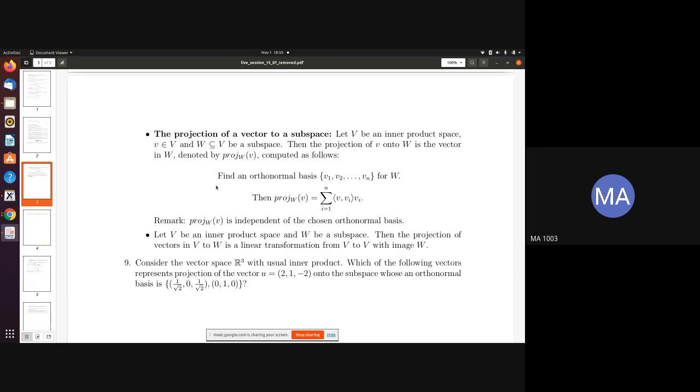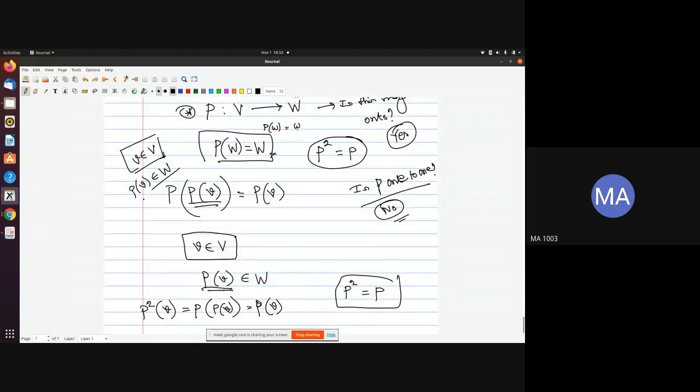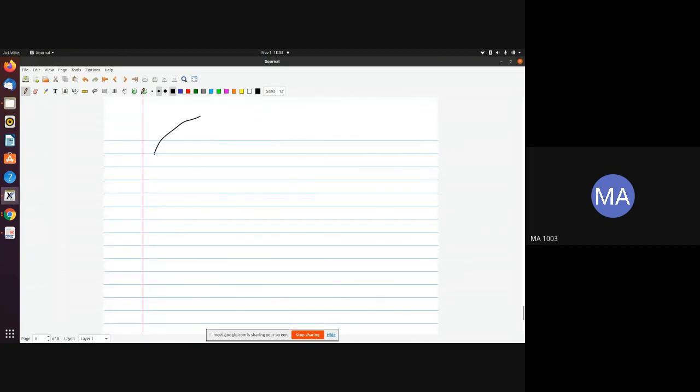If I take a projection of a vector inside W, that will be a vector of W, right? That we have seen. So I should write that new vector as a combination of these Vi's, right? Let me write here again. I have my vector space V. I have a subspace W inside that. I am taking any vector V inside V. I want to calculate the projection of this inside W. This is what I want to do.